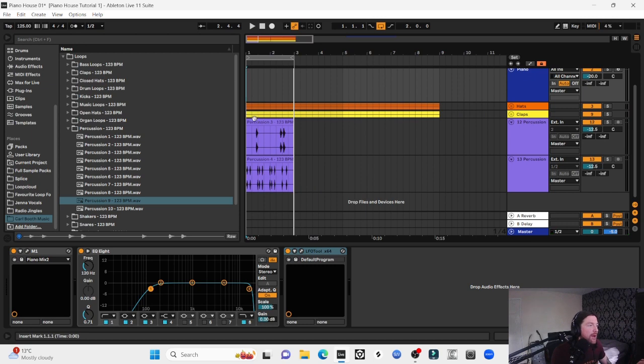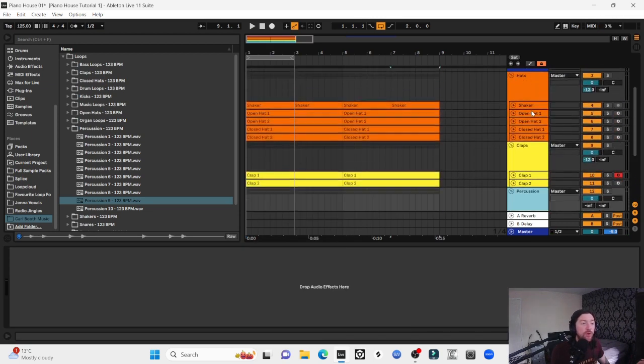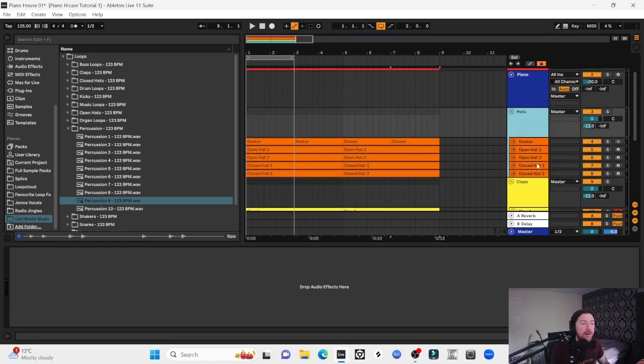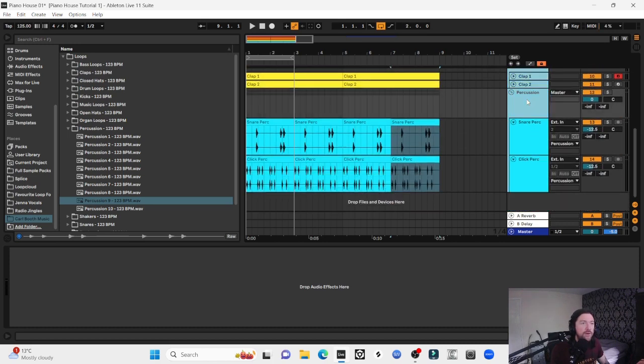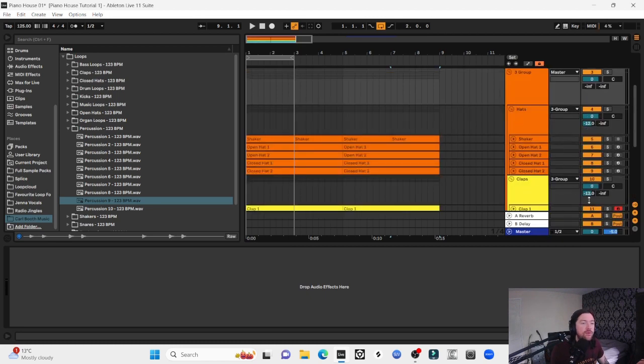Okay, so yeah, we'll colour everything up, name it. Right, there you go, that's nice. So what I'll do actually, I'm going to group all of these up together. So the hats, the claps, and the percussion. So highlight everything, right click, group tracks, and let's turn the reverb off the claps and turn it off the hats.